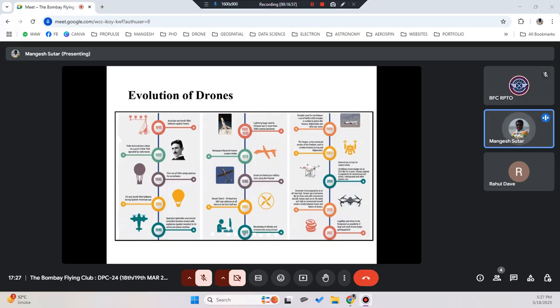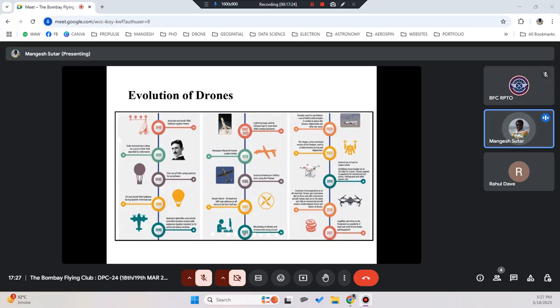Still, it was not so much used. If you see, in 2014 we had a company called Ideaforge. If you have seen the movie Three Idiots, in that movie there was a drone which was shown flying. That was a drone made by three students from IIT Mumbai, who further in 2014 went on to form a company called Ideaforge.